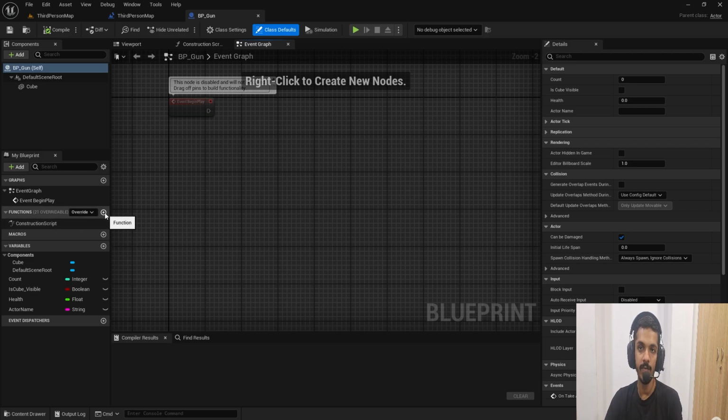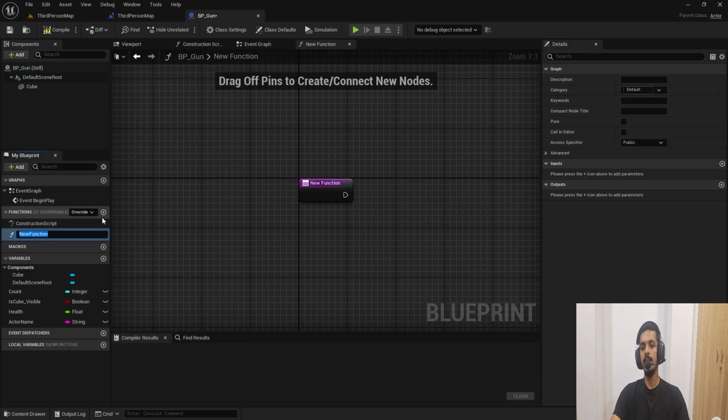Before writing a function, there is no defined rule that you can write a function for this purpose or that purpose. It's purely up to you. Starting from getter and setter simple functions to advanced functions like tracing, whatever you imagine in the game, you can write a function if you feel it's convenient. So a function is the process of converting data into valuable information. Keep this in mind.